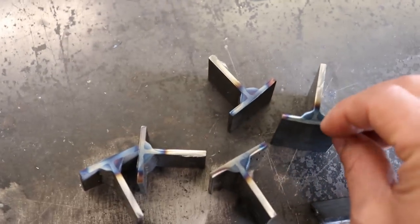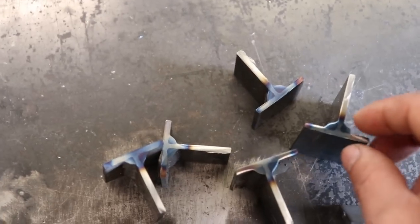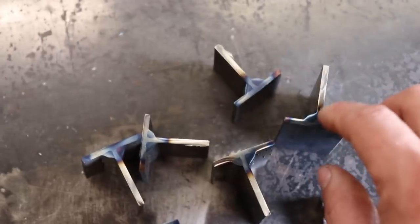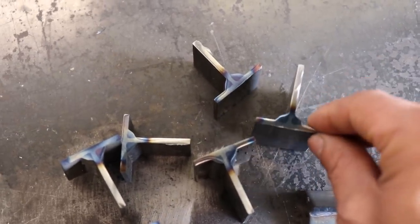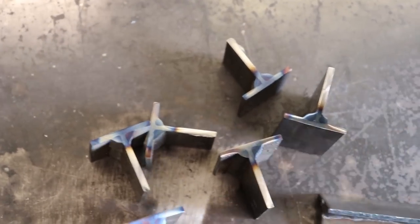But yeah, you could have a little bit where it looks like it's not burnt into the bottom. That could be that I just angled the torch slightly up at the top piece at that split second, whereas a centimeter further down that weld, it's actually penetrated really well into the base. So it's an inconsistency of my torch movements as opposed to a difference in the angle of the torch or push or pull.